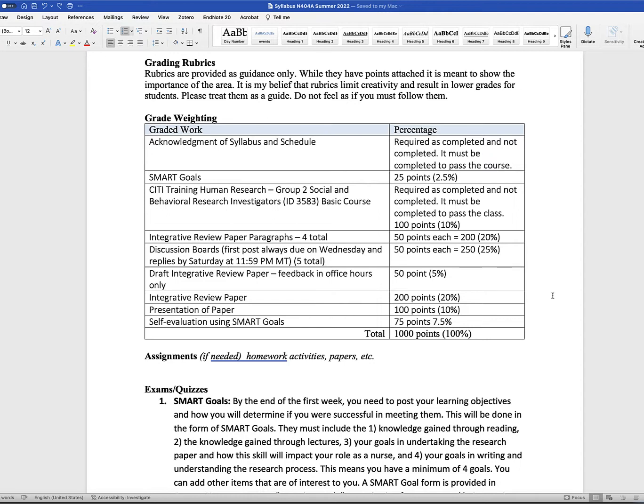I want a draft of your paper, and the date is listed below. So you will need to give me a full draft. Once you have given me that draft, I will arrange to have almost a full day of office hours to meet with any student that wants to meet to go over the paper. The only way I go over this paper is through office hours. There is no written feedback.